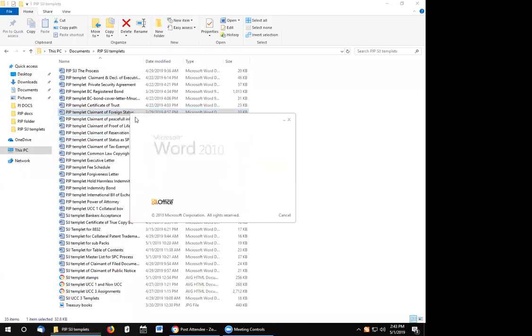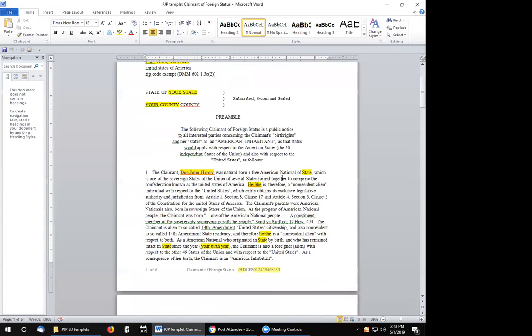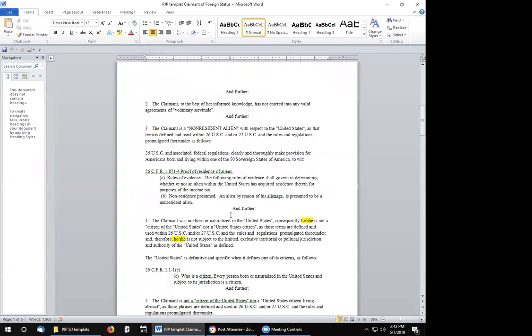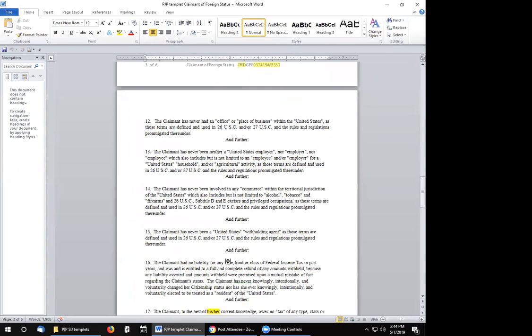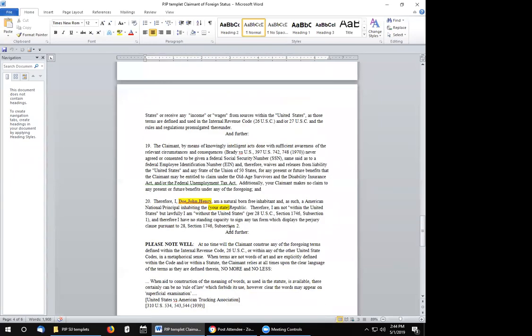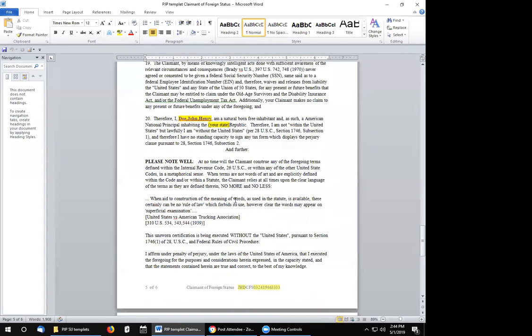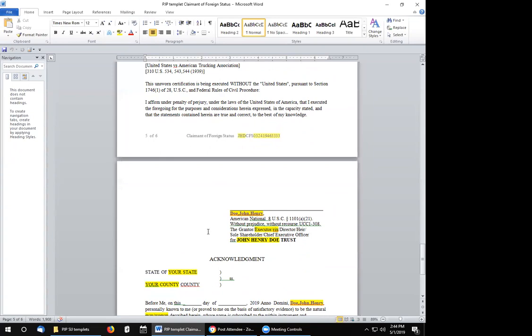On status. Same things, nothing strange. Your birth year goes in there. This is the one I was talking about earlier. It said and further, and further, and further. And I still had to leave a lot of and furthers in there, but this thing went on for pages. I think there were like 20 pages. I dropped it down to 6 by getting rid of a bunch of the and furthers and combining some of the paragraphs. Everything is still there. I didn't delete anything. I just rearranged it so it was not so redundant to read. Got it down to 6 pages instead of like 15 or 20, whatever it was.